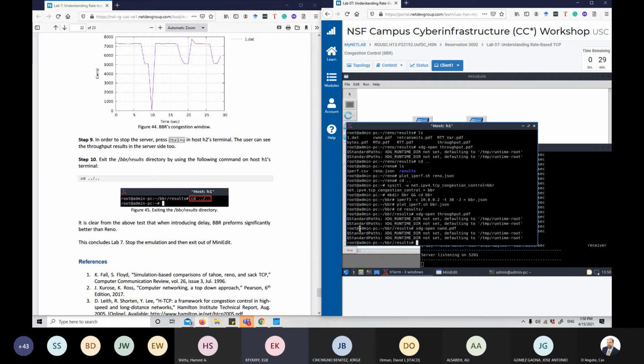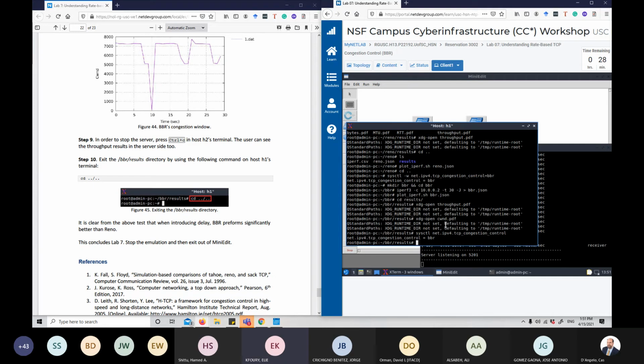import it. So, for example, let's say I'm on host H1 here, and I use sysctl net.ipv4.tcp_congestion_control. Here it shows us what is the one that is currently configured.